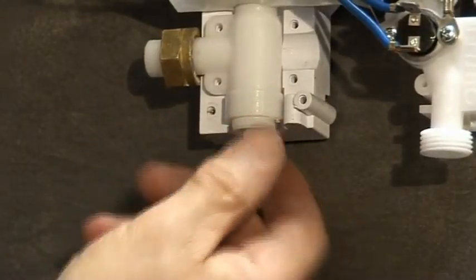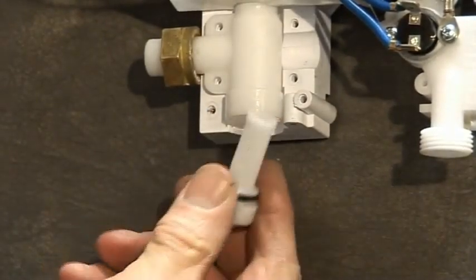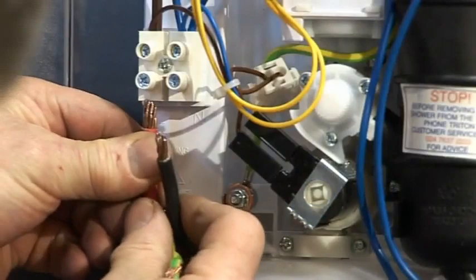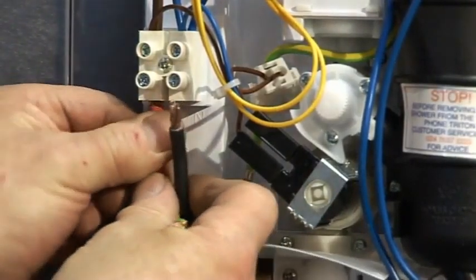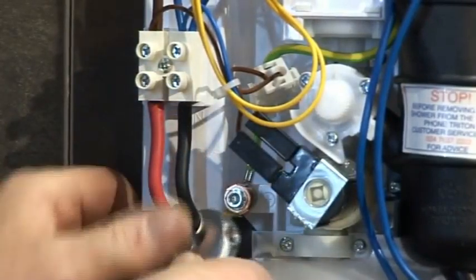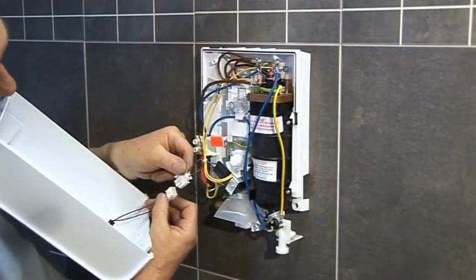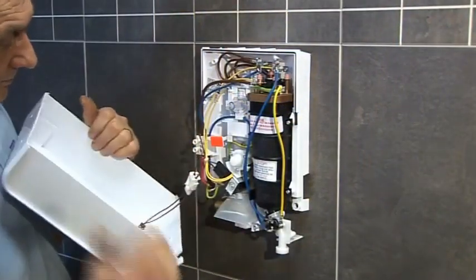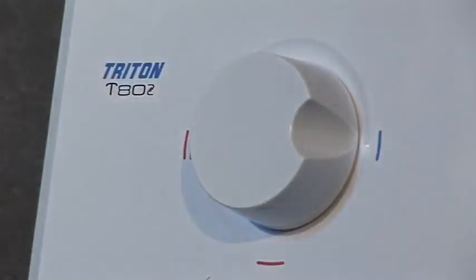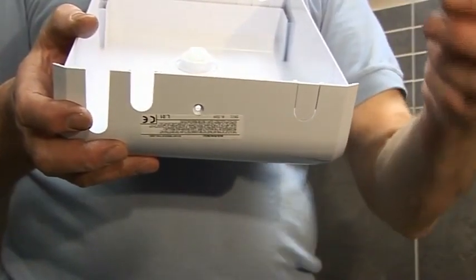Unlike some showers, the T80Z features an easily accessible water filter, just in case the filter gets blocked. Make the electrical connections to the terminal block and earth post. To commission the shower, connect the start-stop switch in the cover and temporarily fit the cover. Set to the cold setting and fill the unit with water. Once commissioned, remove the cover and fit the pipe entry trims. The T80Z features pre-cut entries, so there's no need for cutting out.